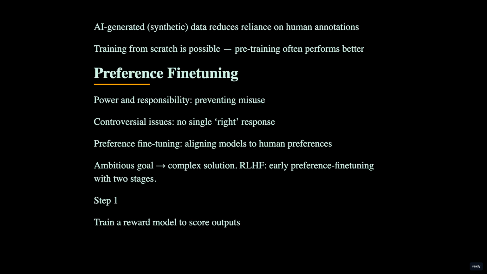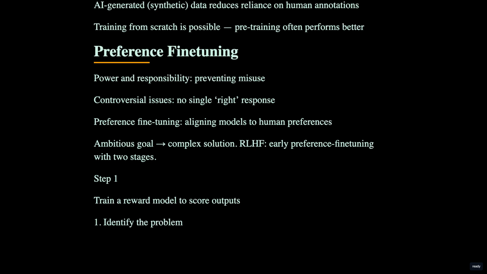Train a separate reward model that assigns a quality score to each output produced by the foundation model. The reward model is trained from human preferences or labeled examples and provides a learned objective for ranking outputs or for later optimization of the generator. Start by clearly stating the problem you want to solve. A precise problem description specifies the inputs, the desired outputs, and any constraints so your next steps are unambiguous.